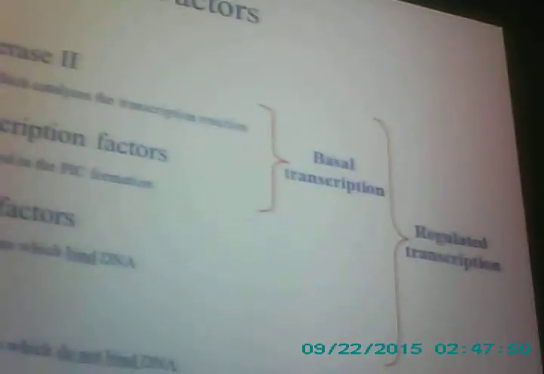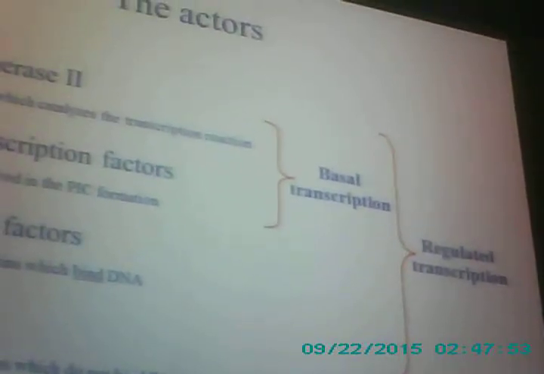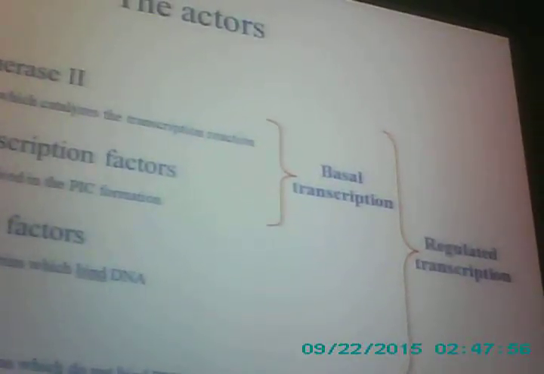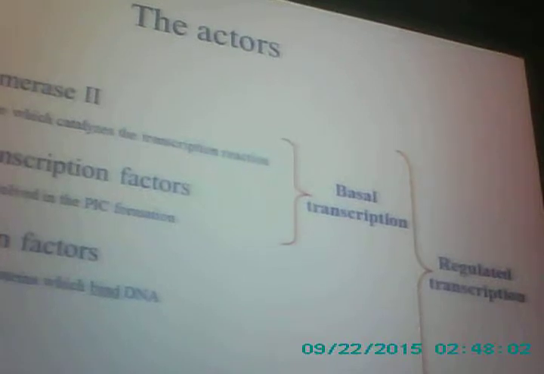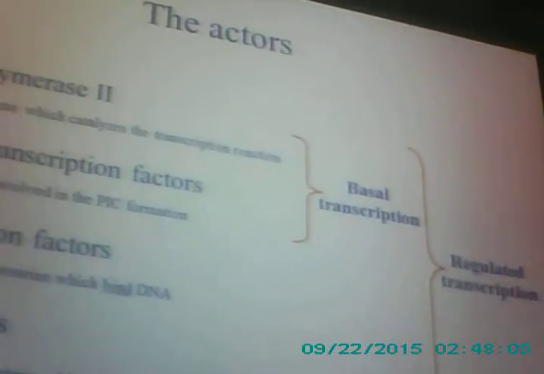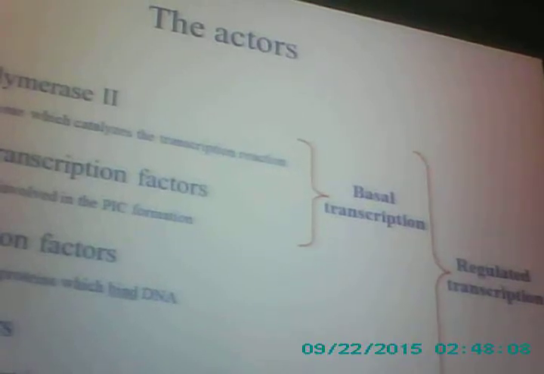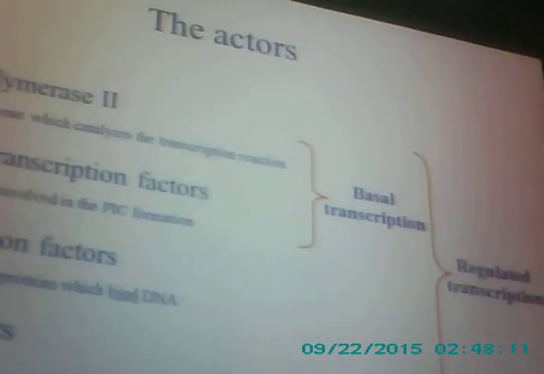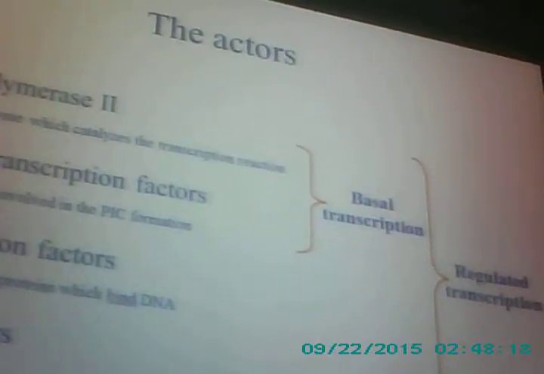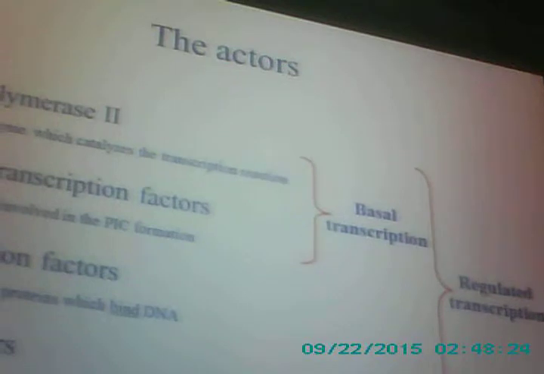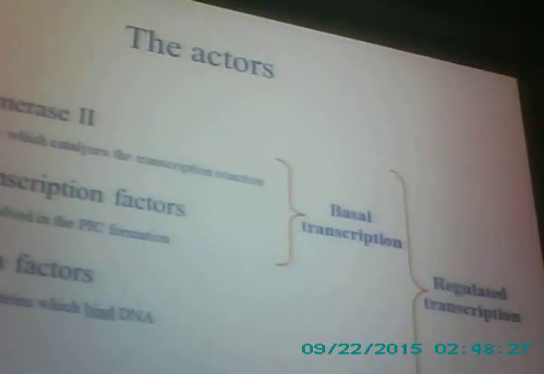The way to see that is like a rheostat. When you have lighting, you have a switch, and then you have a gradation device. This is the switch: the transcription is on or off. Then this is the rheostat: you have a lot of transcription or you have little transcription. So these proteins by themselves are not able to start transcription. But these proteins by themselves are not able to achieve a normal, physiological level of transcription. This is just to start.